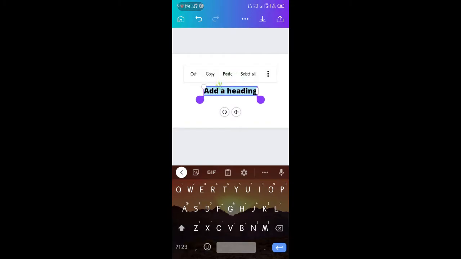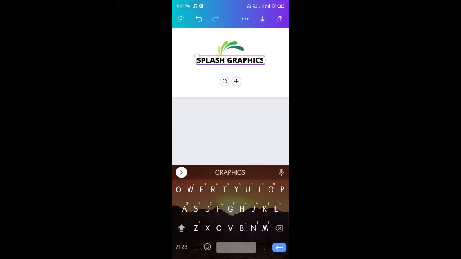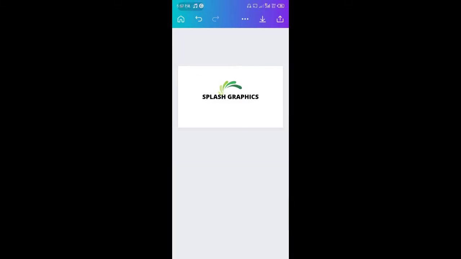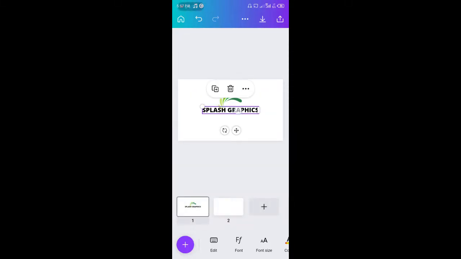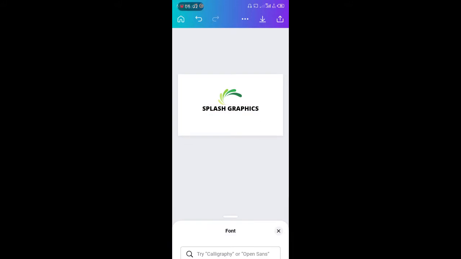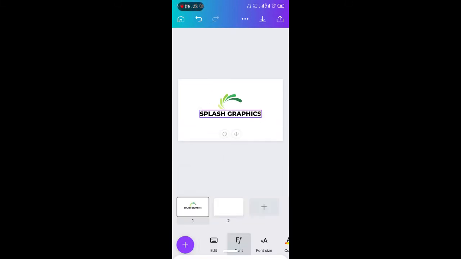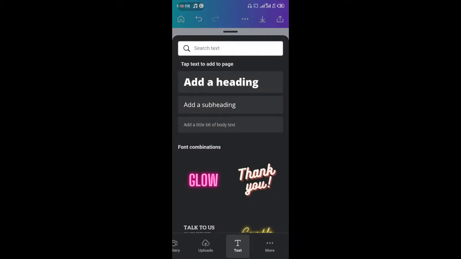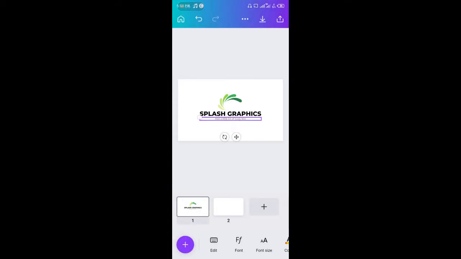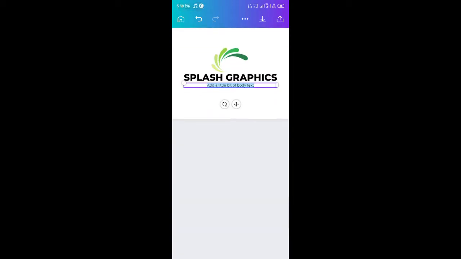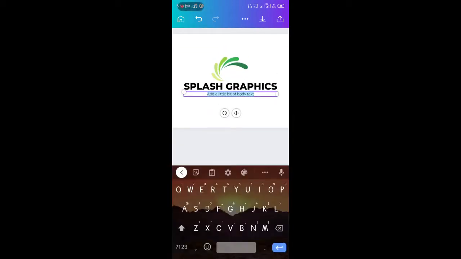So type Splash Graphics, and once we're done with that, just going to drop this down, bring it below a bit here, and we change the font to Montserrat Extra Bold.